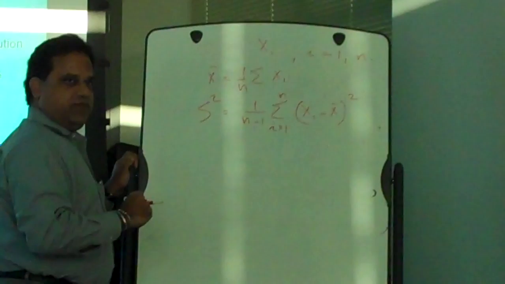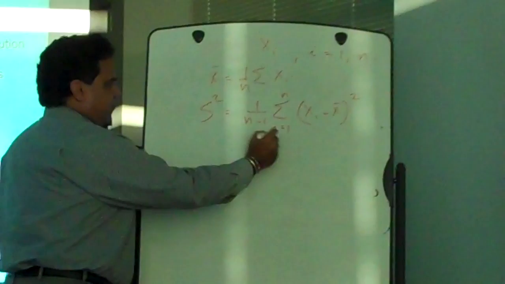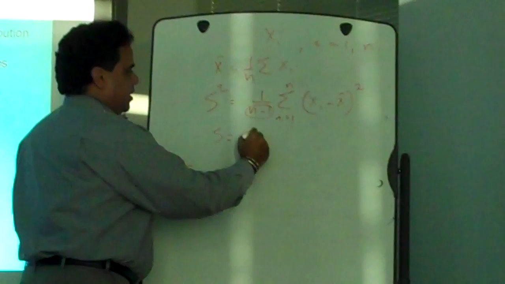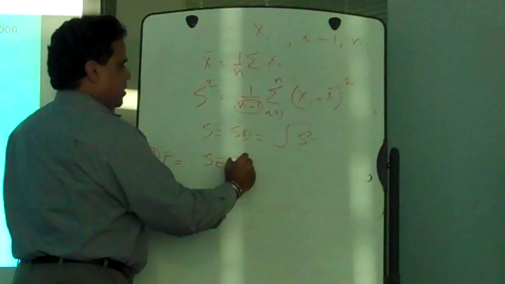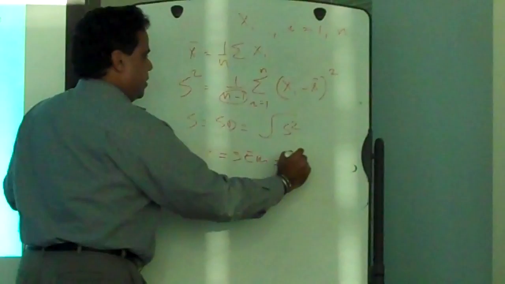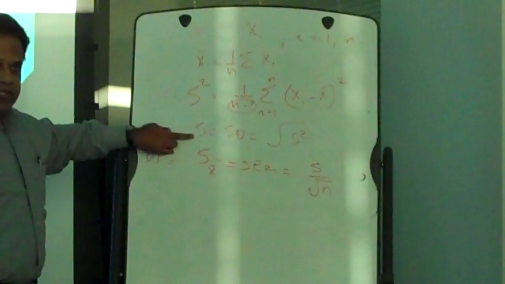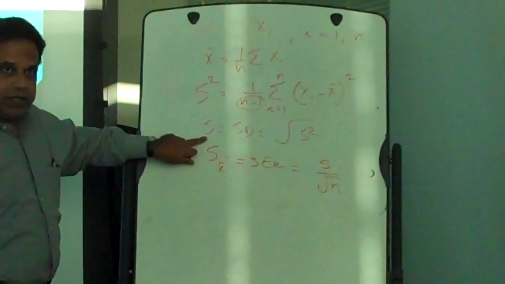Parenthetically, this is called degrees of freedom, this thing you define. And I'll tell you a little bit about degrees of freedom. This is your variance, and S is also standard deviation. And then standard error of the mean is also represented as S, because S stands for standard deviation. This is standard deviation, but of the mean. This is of the raw data, so maybe we can call it X, raw data. This is standard deviation of the mean.